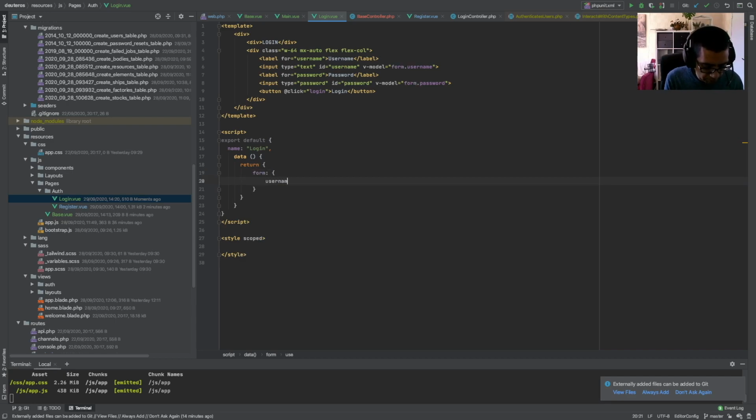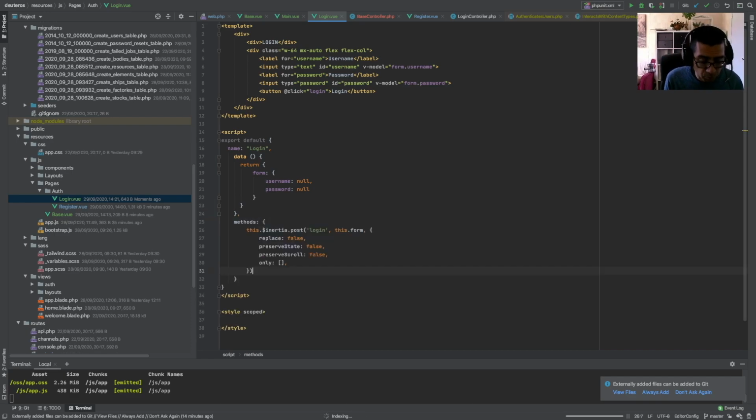It's just username and password. Okay, so again, we're going to create a method. So this is the one from the other site. This inertia post, login, this form, false, false, false.